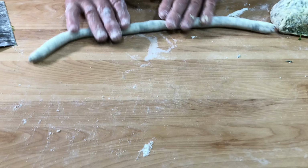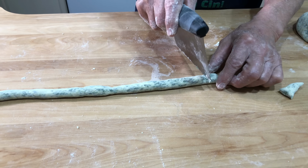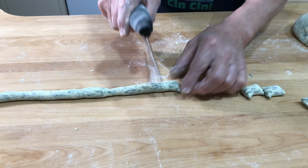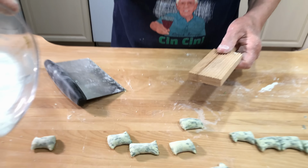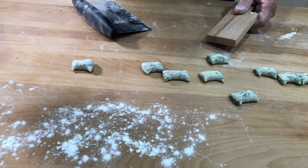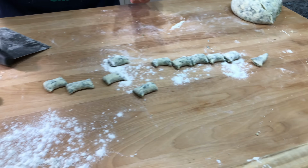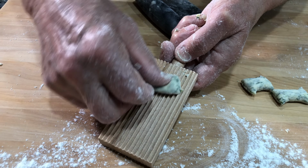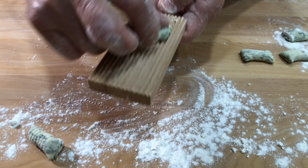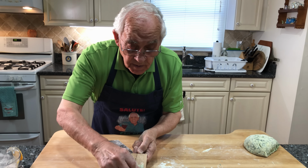After, you start to cut the gnocchi, and we start from over here, like this. And we put a little flour over here, like this. A little flour on the gnocchi. And after, you start to do the gnocchi. Look. And we do all the pasta I got over here, the same thing what I do now.